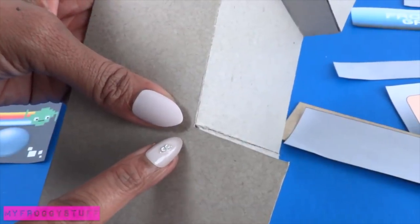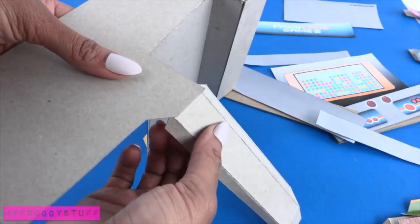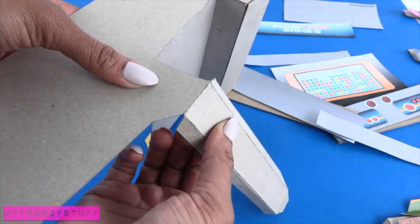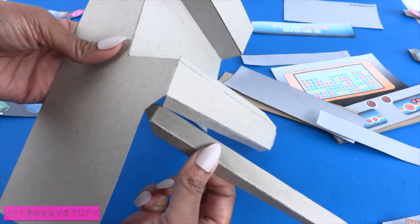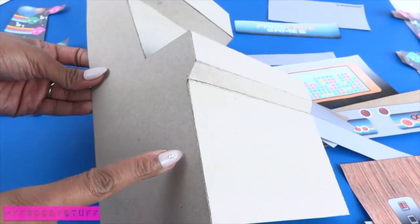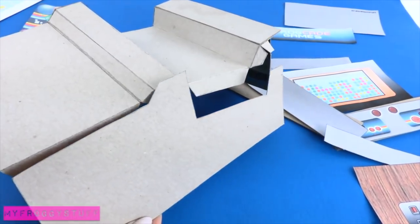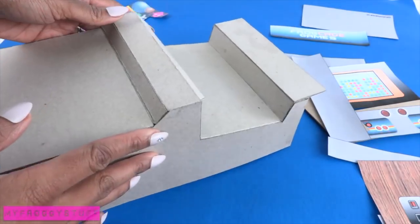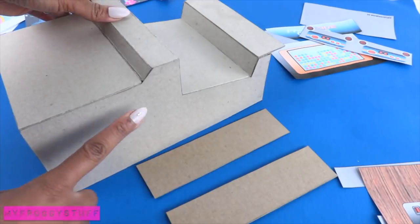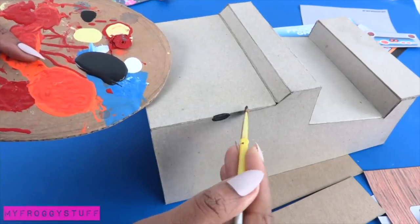Then we are going to skip over the next section for the controls and attach the next section. Remember, this one has tabs on all 4 sides. Then continue adding the paperboard just as before until I reach the bottom. I take the remaining side and glue it onto the tabs to create an arcade game shaped box. Now I am going to take all of my paperboard and paint the edges.